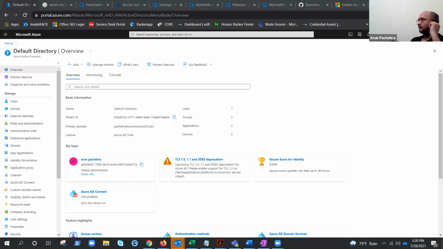I'm pretty sure SC-900 is not the first certification for you guys, because there are so many other certifications like AZ-900, 104, 303, 304. There are so many certifications which were already there for years, maybe under a different name, but they were there for the last couple of years, and this is the new one. This is the new course.